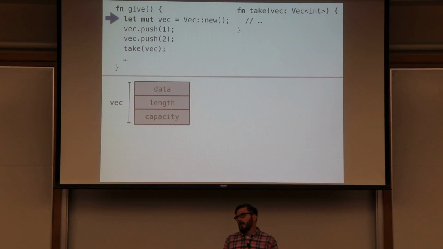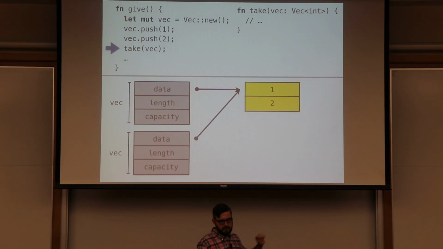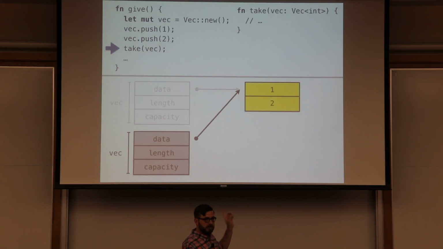So the distinction here is between stack data and heap data. So things that you allocate directly versus things that are allocated behind a pointer on the heap. And so when you transfer ownership, or move, as we call it in Rust, you only transfer the stack data, but it has a pointer to the pre-existing heap data. And the key point is, when we do this movement, we know that this new pointer, which is pointing to the existing data, is the only pointer that's valid for use at this point. So we know this is the only way to actually access the buffer, and that's what rules out some of the safety problems we saw earlier. So that's the sense in which we've transferred ownership.